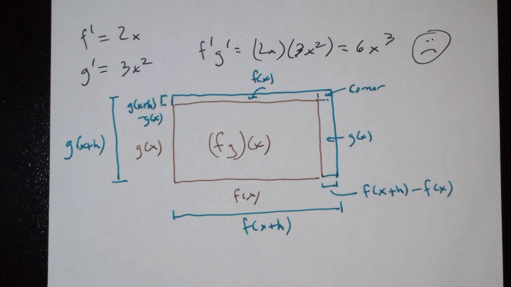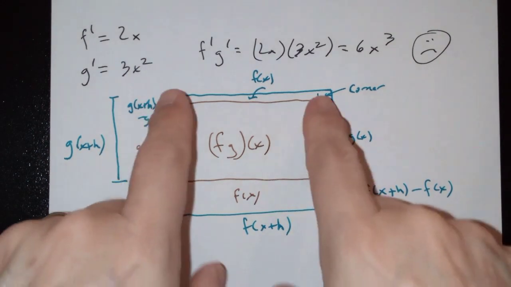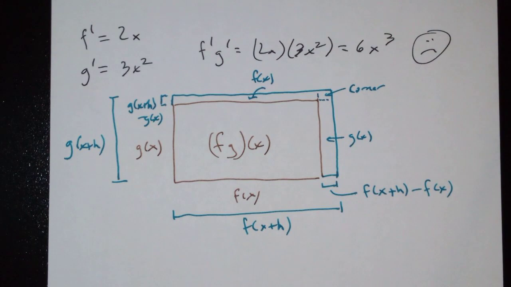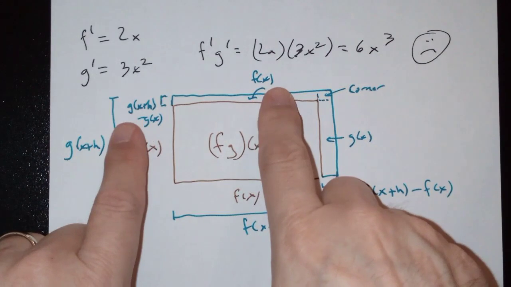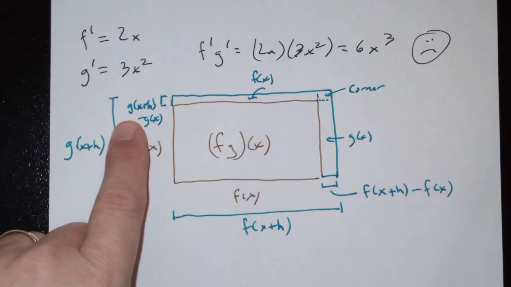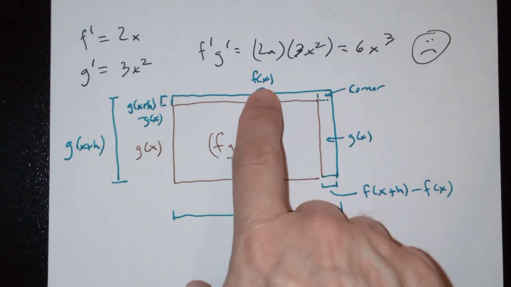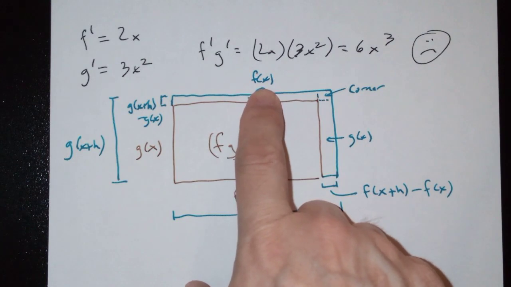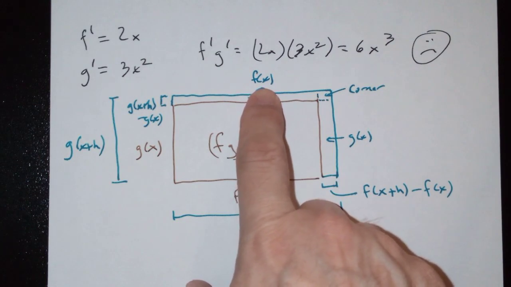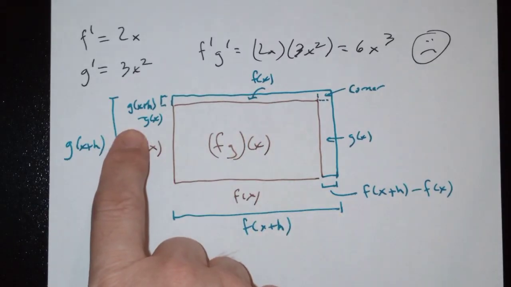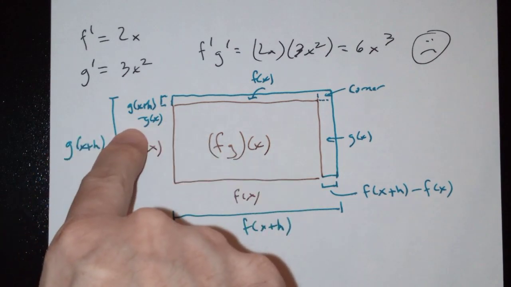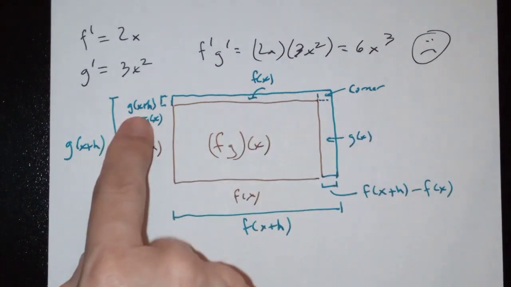If I were to take that expression, the area of that piece, as h went to 0, I'd have the limit as h went to 0 of all of this stuff multiplied together divided by h. Are there any h's in this part? If there are no h's, I can pull it out front, right? That means I'm taking the limit, as h goes to 0, of this thing divided by h. That's a derivative. That's not just any derivative, that's the derivative of g. So the f doesn't change, but g gets turned into its derivative.